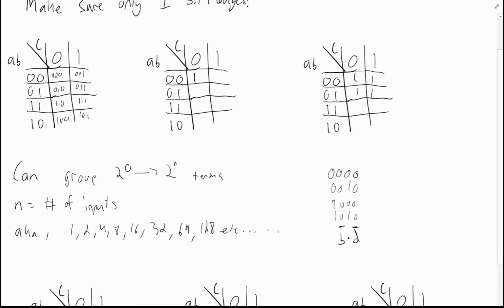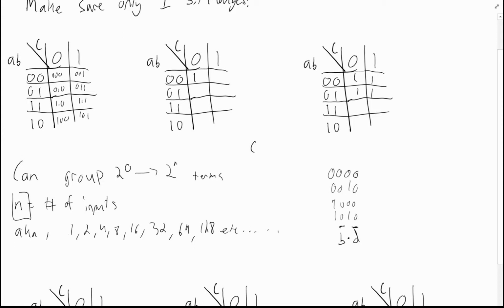Let's talk about grouping. So you can only group 2 to the n terms of ones. You can only group ones for now. Well, we'll get into others later. And where n is your number of inputs. Hence, if you have A, B, C terms, you can only group those terms because nothing else exists, and that's just a rule.